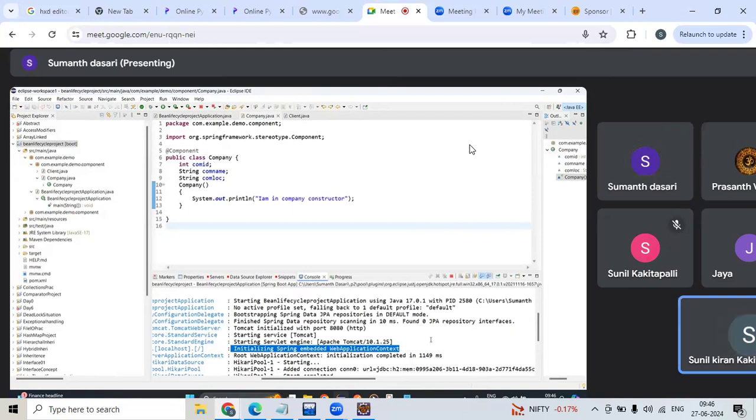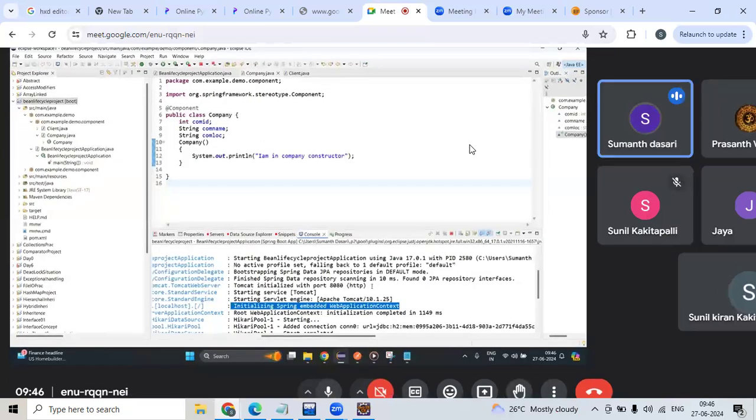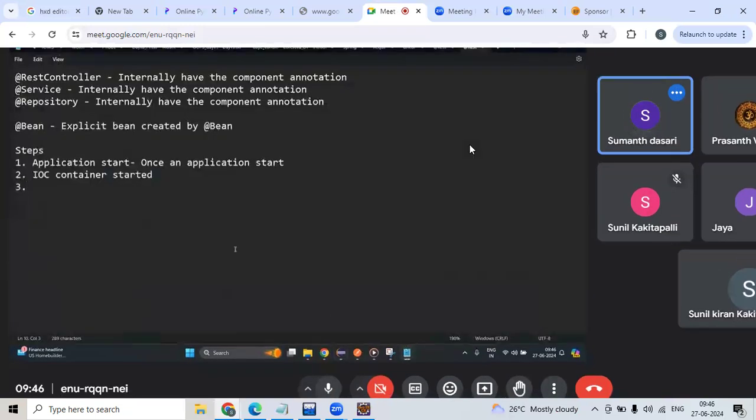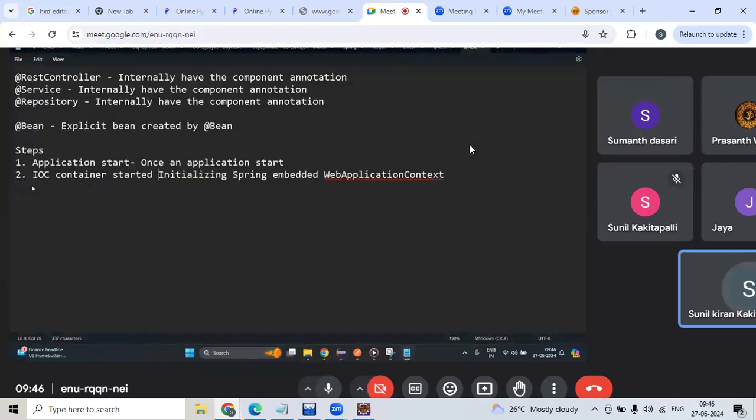Okay, guys. Sumant, paste that line in the notepad. Don't make it a third point, that is just point two, an explanation.